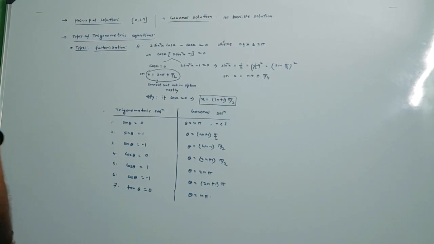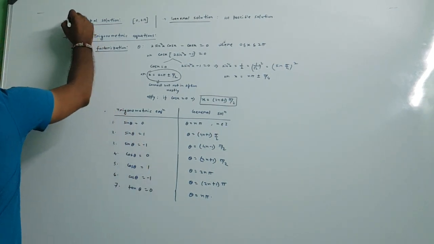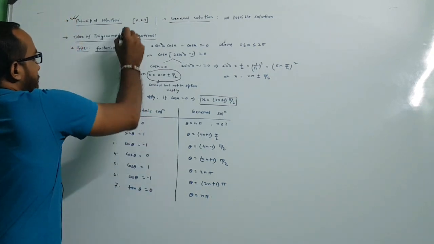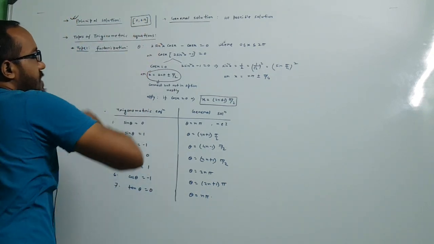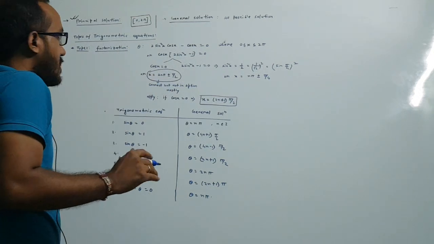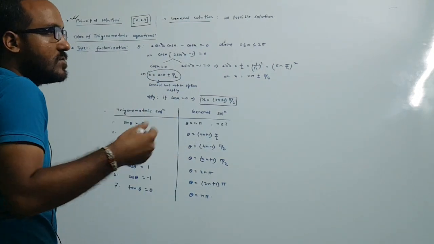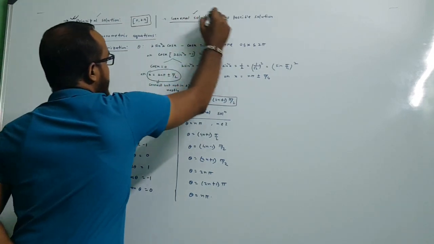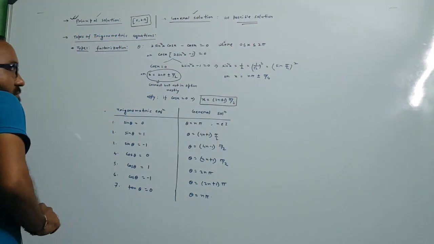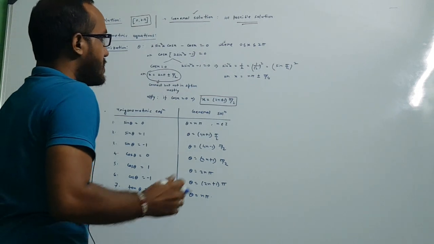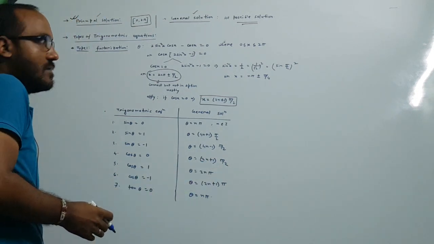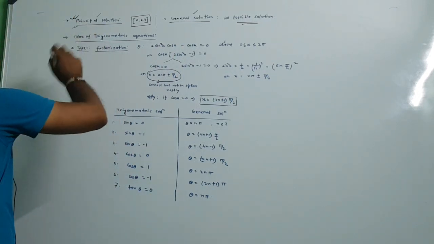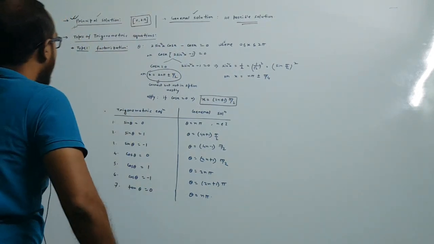Now we will move forward to our lecture. Always remember, if you have to find out the principal solution, that means they ask to find the solution of a trigonometric equation between 0 to 2 pi. Any solution which lies between 0 to 2 pi, those solutions are known as principal solutions, and general solutions are all possible solutions. We have already learned about this, because n pi plus minus alpha, all those are general solutions actually. But if they ask about principal solution, that should lie between 0 to 2 pi.